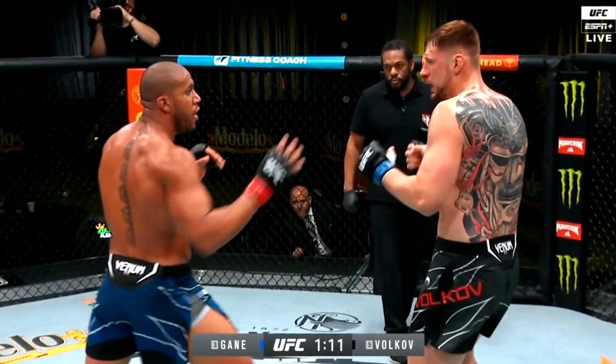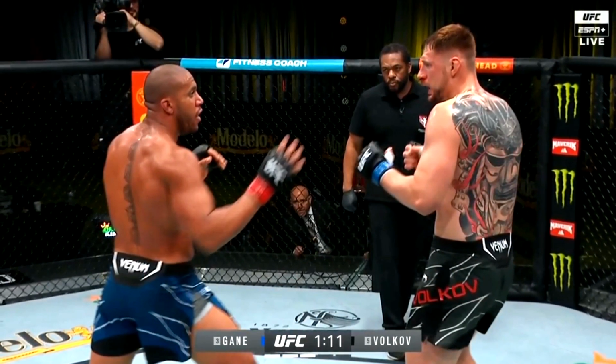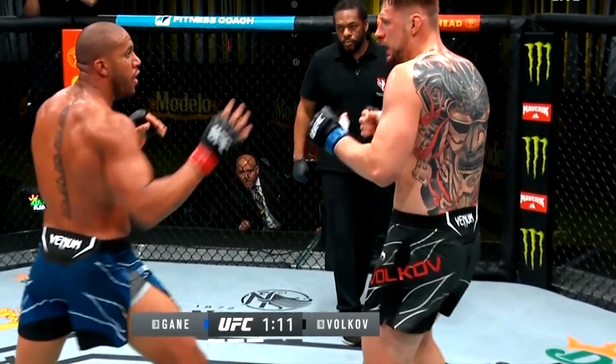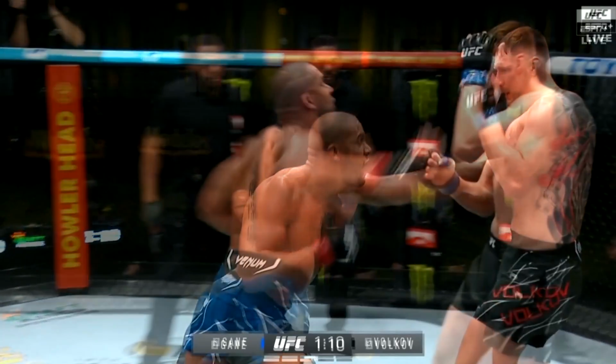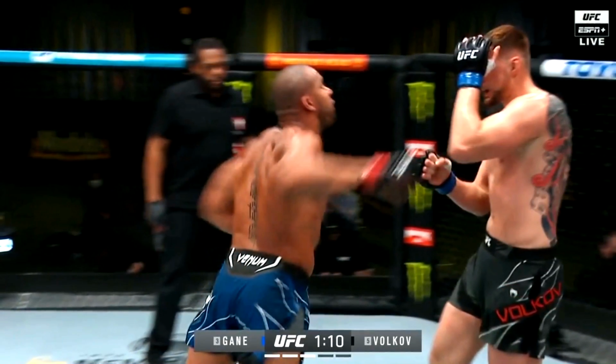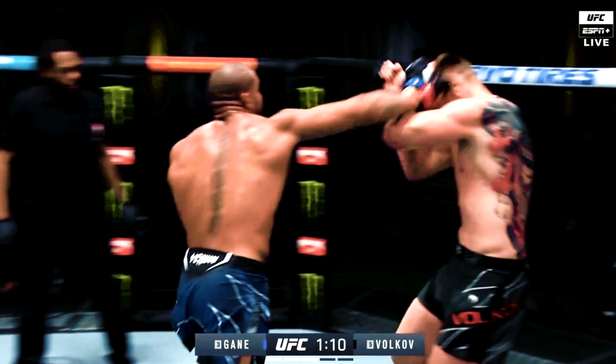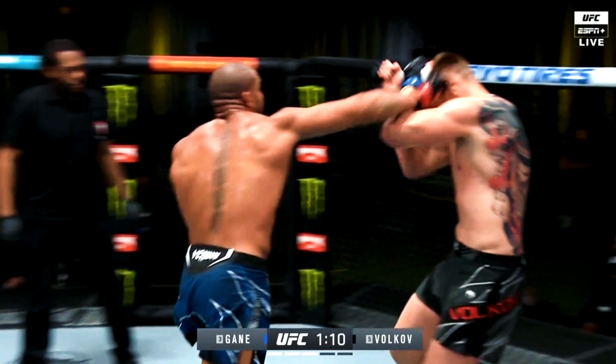He explodes forward as now Volkov is off balance. He's not in his stance. His legs are together. His stance is narrow. He's not in the stance to get away in time. Throws a left hand to the body and measures for a long right hand, shifts forward with tremendous momentum and connects to the temple behind the gloves. This is the difference between a tight and loose guard here. This is a loose guard by Volkov.